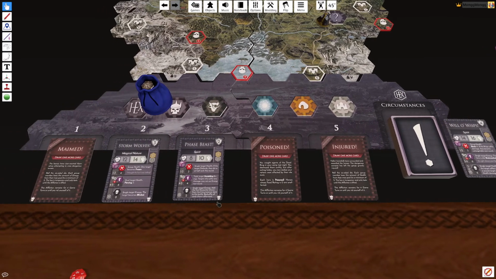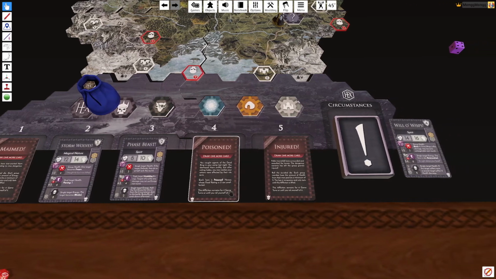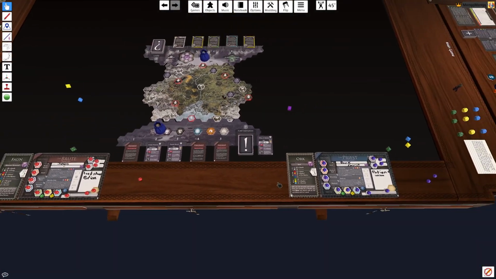Because when you draw an affliction, not only do you get the bad stuff from that, you also draw another card to add on top of it, which could be another affliction, or you could get thrown into the Will-O-Wisps right away. So we probably want to flush that out.